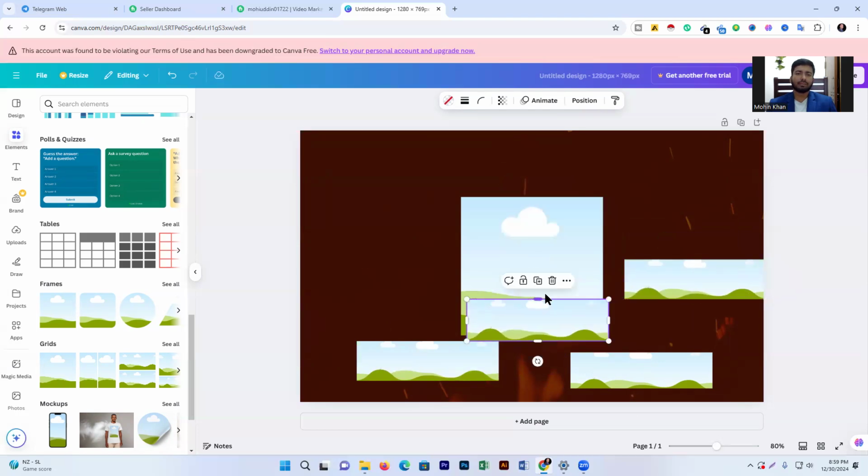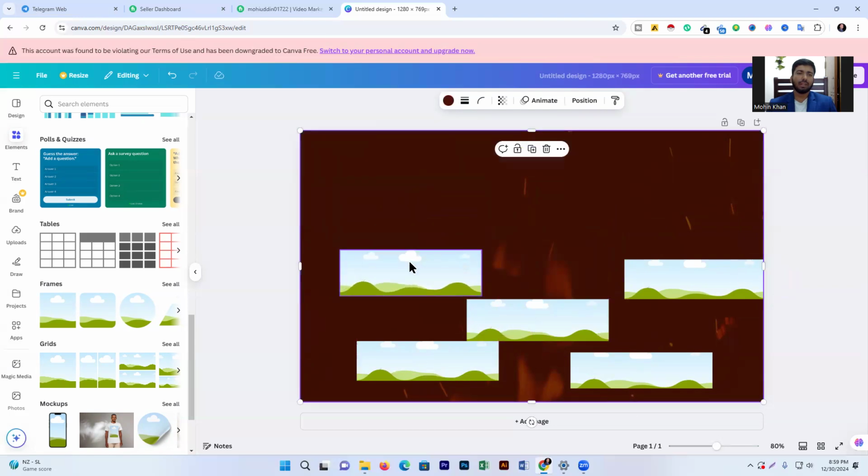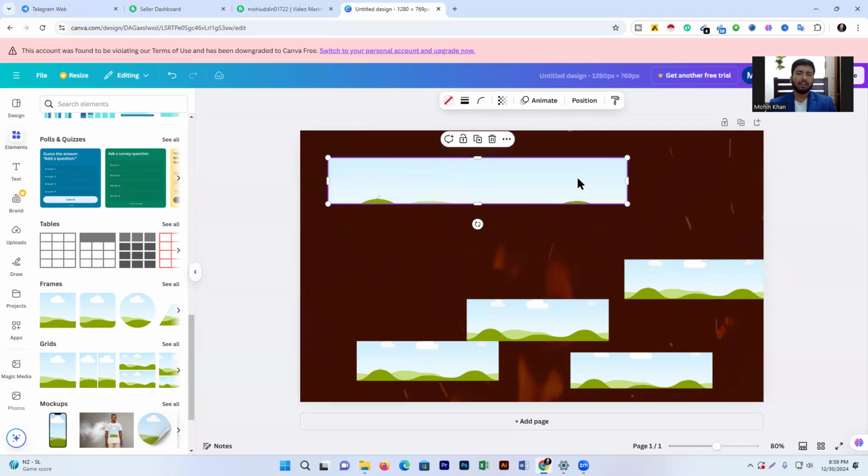Now I'll click corner rounding and just increase here. You will select as you like.